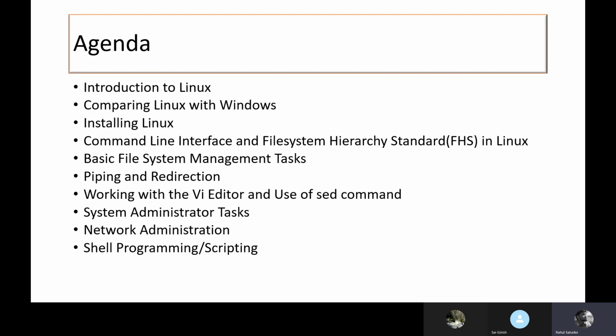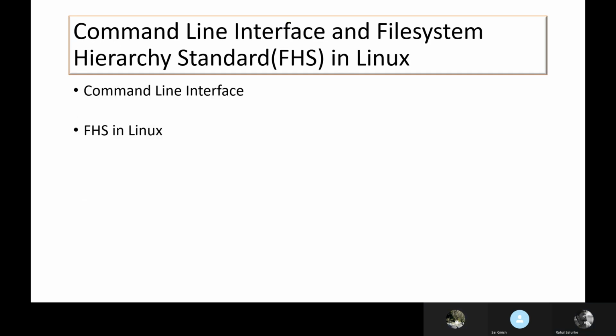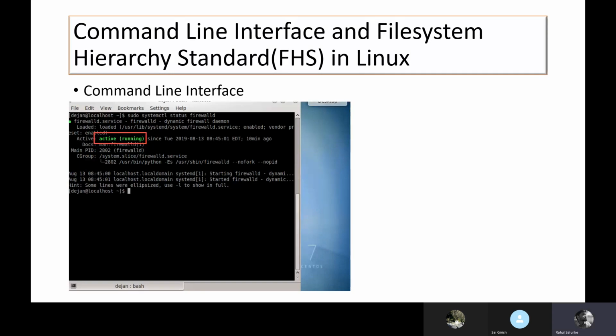Then we talked about the command line interface. Once you install CentOS, at the end, when you go into real world scenarios, you won't find any GUI or UI to operate any operating system like CentOS or Ubuntu. You will be getting just a terminal. So you have to be an expert in handling the terminal, that is the command line interface, so you can carry out all those administrative level commands and network level commands.